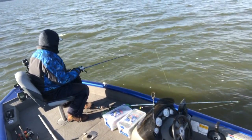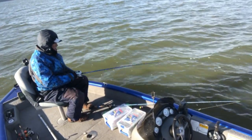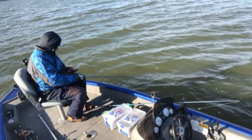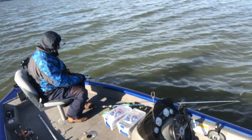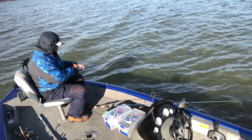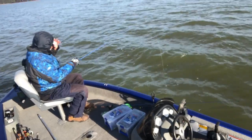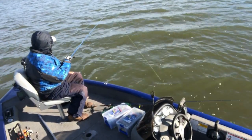We're on the north end of the lake trying them out. Wind's gonna get up again today. Hopefully not as bad as yesterday. I don't know though, it might. Right now it's probably about 7 miles an hour. Hey, we getting a couple bites. I think I can catch a couple on this daggone jig if I just keep working it. They're kind of slow. You got to make them bite now. They kind of shut down, and you got to do the circle swing to get them to bite.